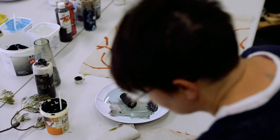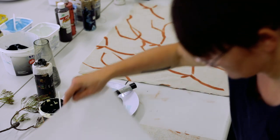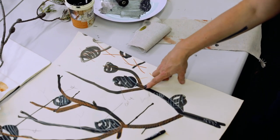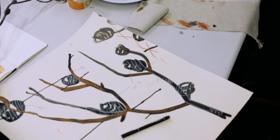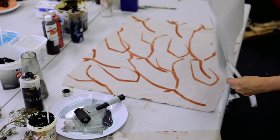noise. Top left. Whoa, I had that upside down. Very important to orientate the stencil because I'll be placing by eye. So the colour I'm putting down now connects those two shapes and those two shapes. It's there and there. I've got to identify that on this print. That's quite a difficult job.